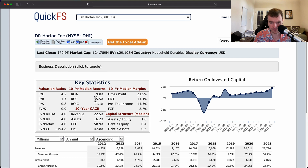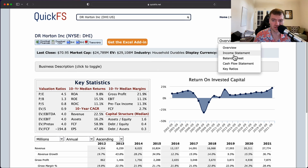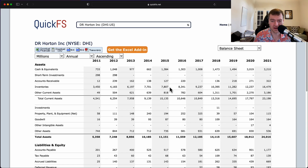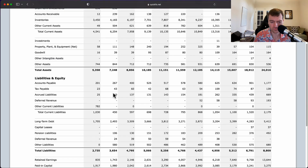If you think about this, their returns on capital don't support a growth rate this high. You can't grow your revenue and EPS faster than your returns on capital unless you're leveraging up the business more, either through dilution or additional debt. And that's what we're going to see here. They are diluting you, and I believe they're also going to have additional debt here. So you can see they've grown their debt $1.7 billion to $5.4 billion. So they have been increasing their debt. They basically tripled it over the course of the decade. Now, that is slower than their growth in earnings. So, okay, that's actually not terrible.